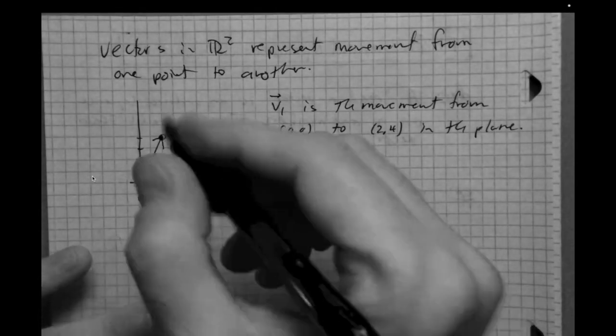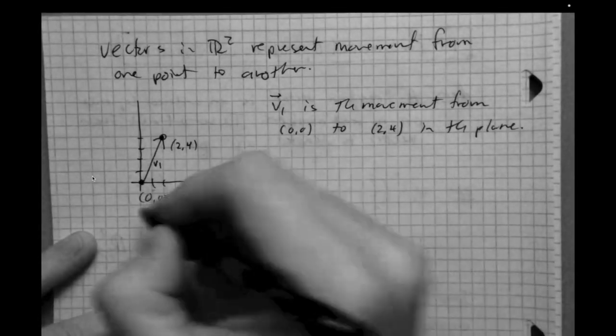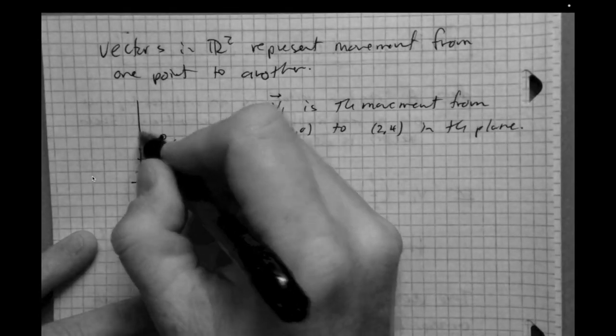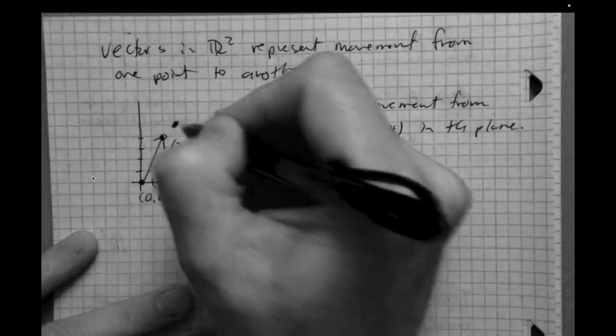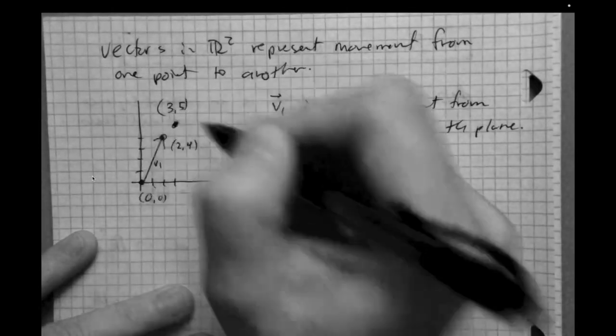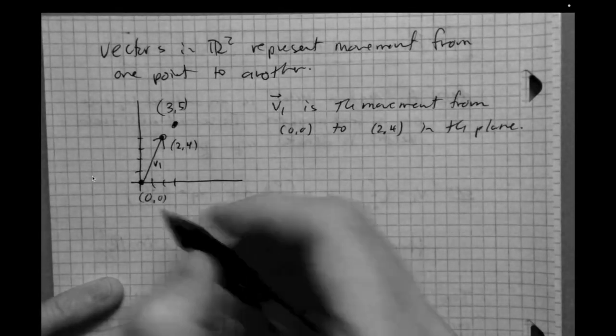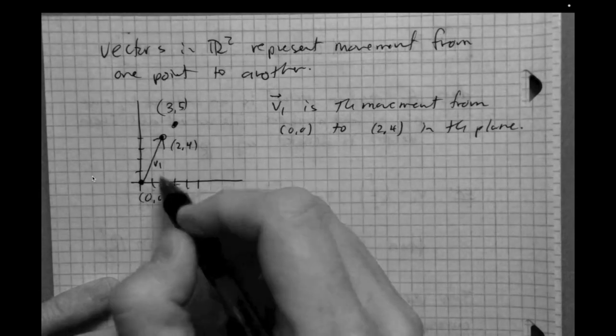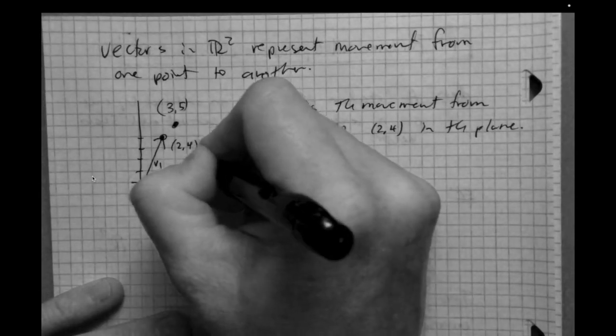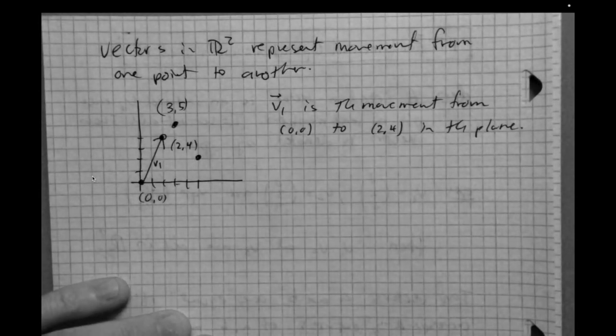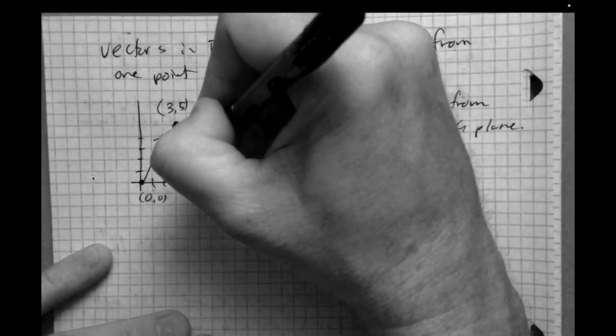Okay, what about if I start with a vector that's out here a little further? 1, 2, 3, 4. Let's put a point up here at 3, 5. And then let's put a point at 4, 5, 6, 2. So put this guy here. So this would be a vector as well.